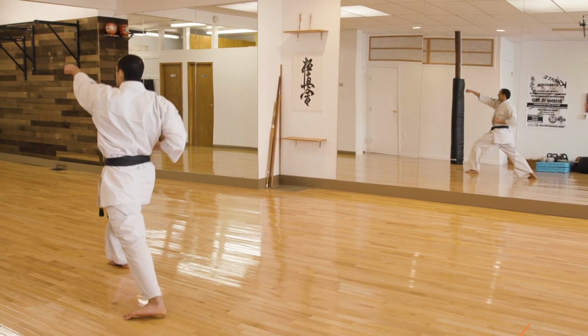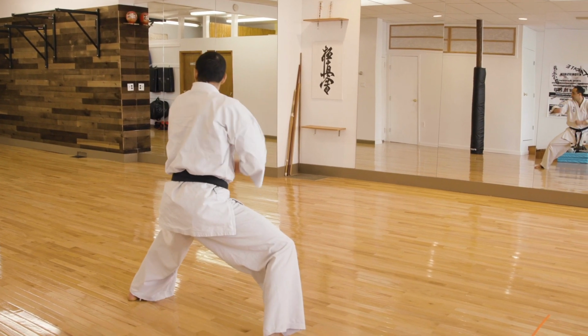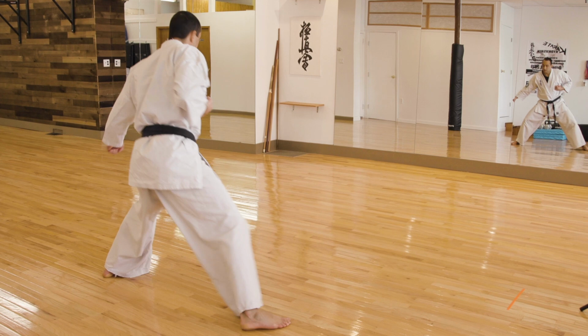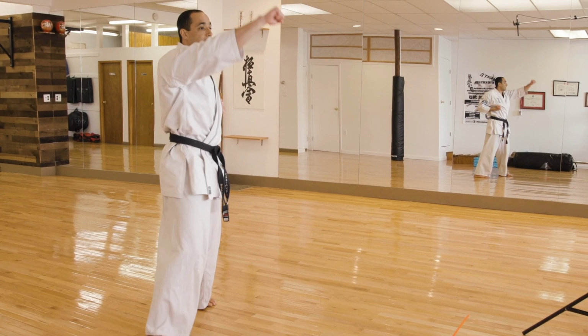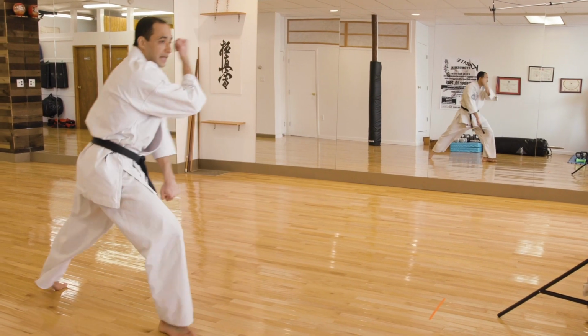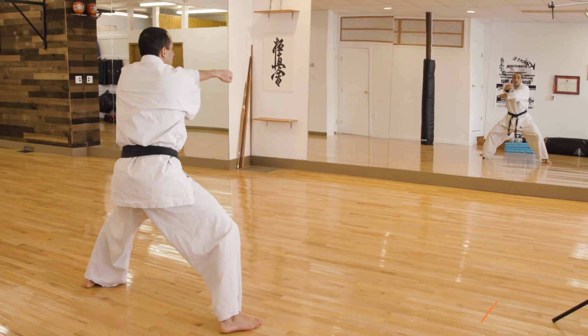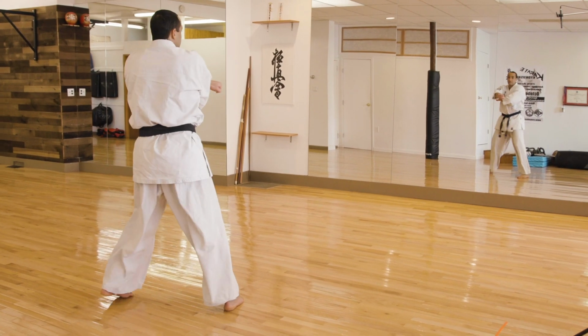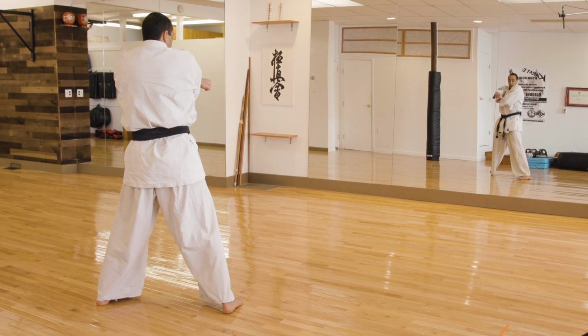Two, jodan zuki. Three, kibadachi, left gedan barai. Four, move your left foot in, right upper block, right sanchin dachi. Five, left punch to the face. Six, kibadachi, right gedan barai. Seven, aim with your left hand, right hand on the bottom, right sanchin dachi. Chudan uchi uke with ibuki breathing. Ikko.